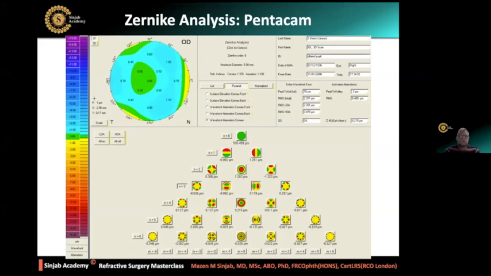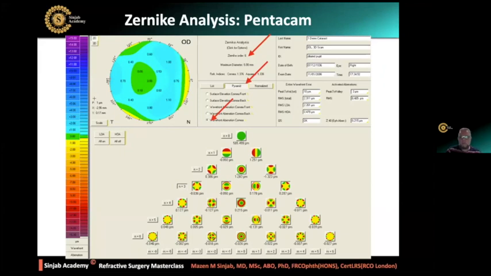Okay, now as you see, this is the Pentacam giving the Zernike analysis. Before we study, we have to be sure that it is Zernike order 6. It is not more. Maximum diameter is 6 millimeter. We click on the pyramid, not on the list, not on the normalized. And we click on wavefront aberration of the total cornea. We have to study the total cornea, not only the anterior surface or posterior surface. Okay, so remember 6 millimeter and up to 6 order only.